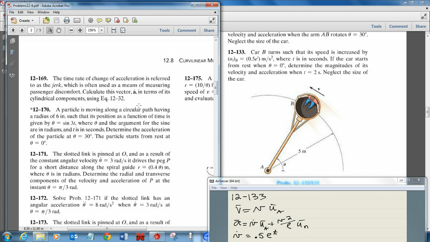Very good, because it's a circle. It's always going to be 6. What's r double dot? 0. So I know r dot, r double dot. They give me theta as a function of time, so I can get theta dot and theta double dot, right? And his question was really about Mathematica.